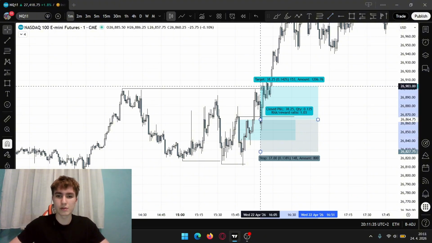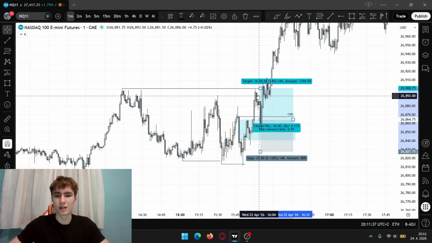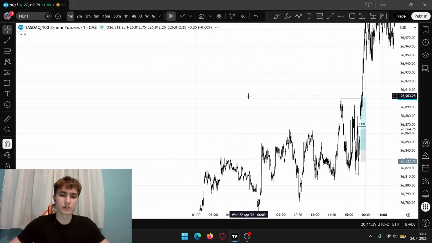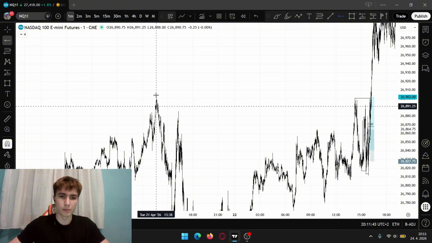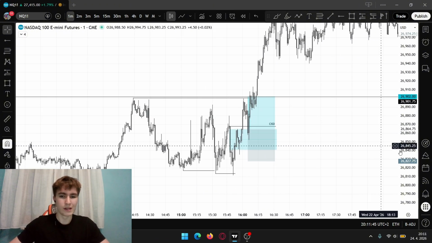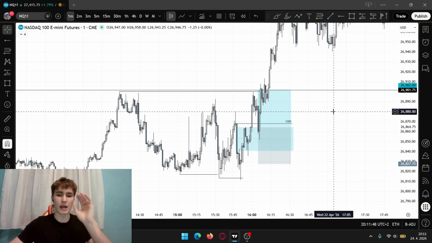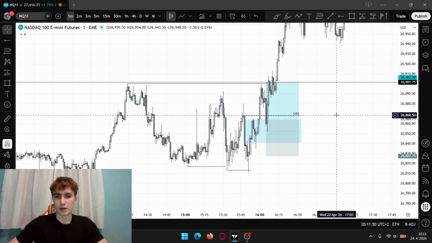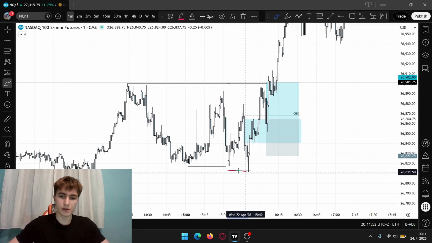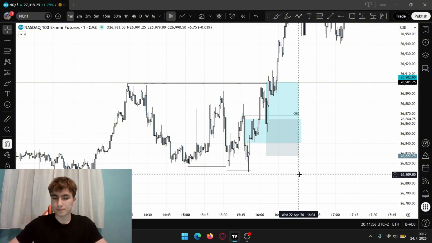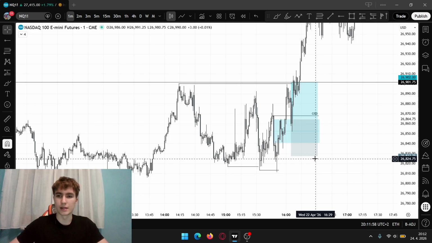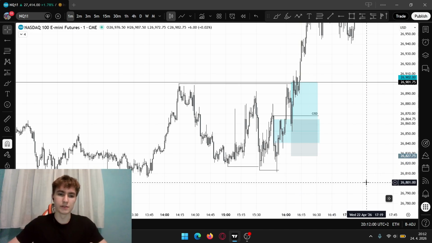So this would be like the nearest opposing liquidity level, so a little 1-to-1, but we could also target this external liquidity a little bit above. So something like, yeah, 1-to-1, but really high probability 1-to-1 setup. We could also see inversion or SMT divergence at lows, ideally, but yeah, still a valid setup. Let's get into the next one.